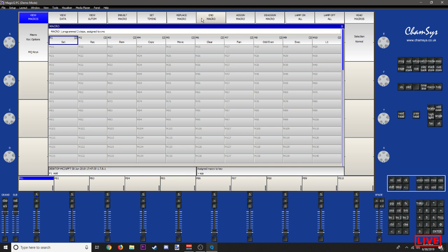What about F1? Whatever. No, that's just S. Okay. Anyway. Port is R. Remove is D. I'm spending way too much time on this when I already had a system in place. Move is M. Clear is C. Fan is F. Odd even is O. Exec is E. And then L1 is going to be L.